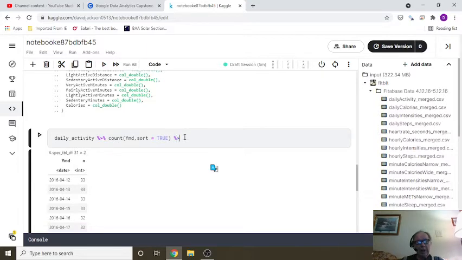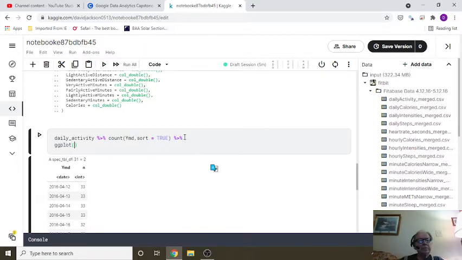Let's create a quick plot of this. Remember, the function goes from left to right. So we're taking the output, you can think of this basically like a view, and passing the activity data to the left, doing a count by the date and sorting it. When you're doing a count, the count is always in n. So let's just see what happens here.